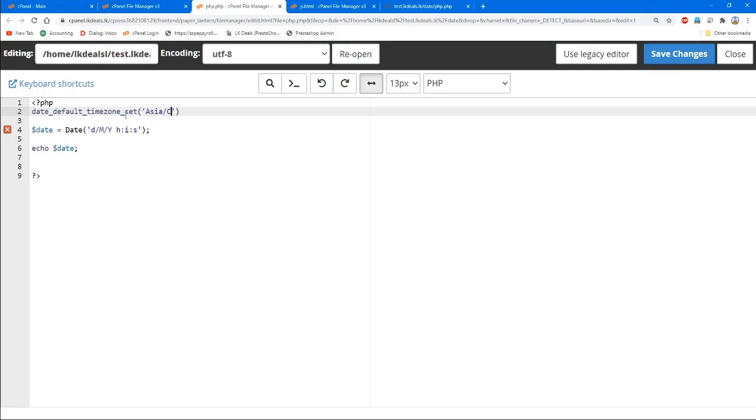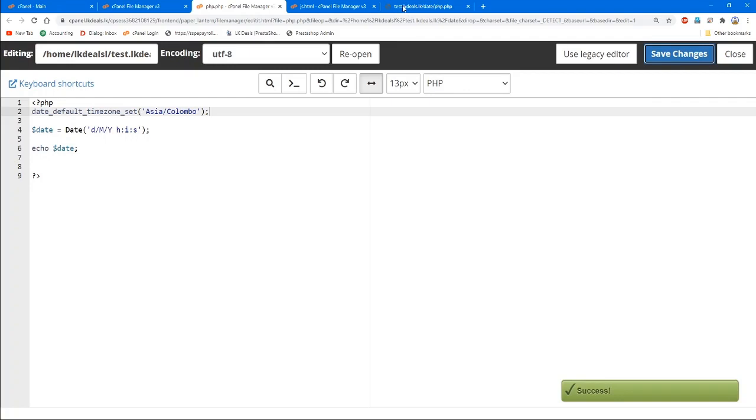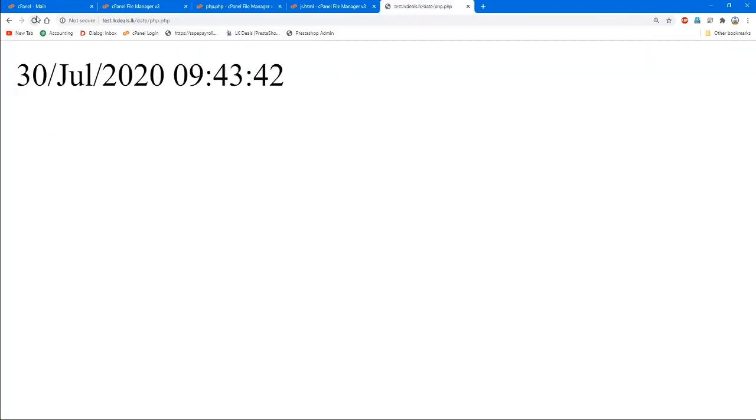I am in Sri Lanka, so my time zone is Asia/Colombo. Set the time zone like this. Let's check back. Yes, now the time is the same as my local time.